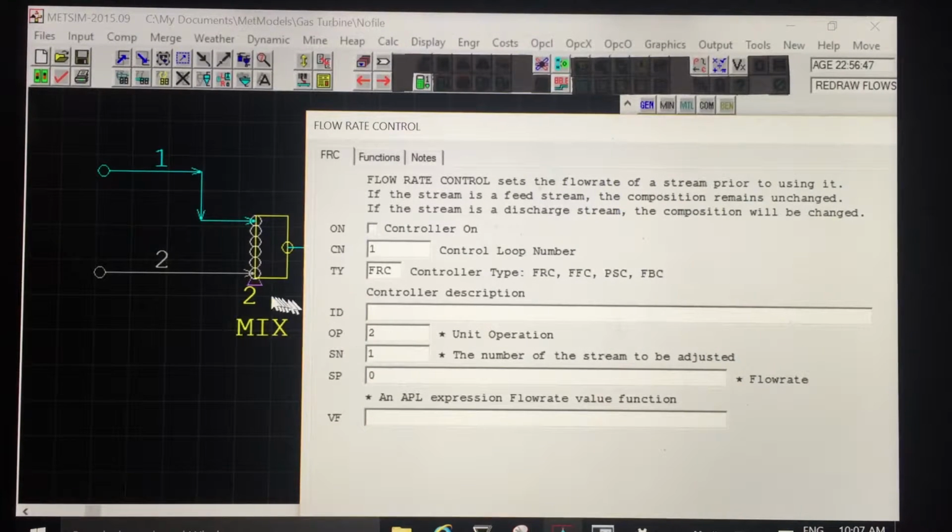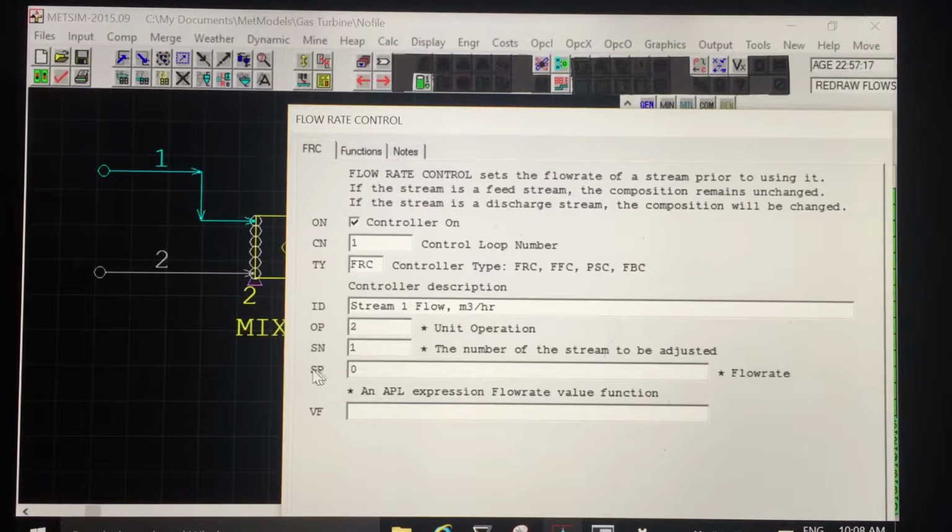So in this case, it's unit operation number 2. Next, as we want to use this controller, I will turn it on, and then I'll provide a description, and I'll call it stream 1 flow in meters cubed per hour.